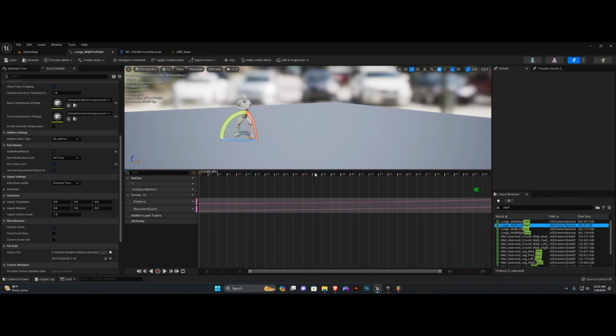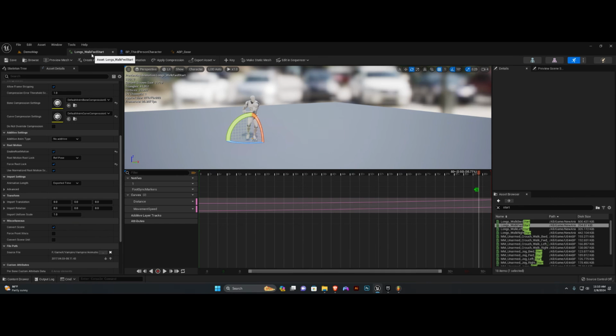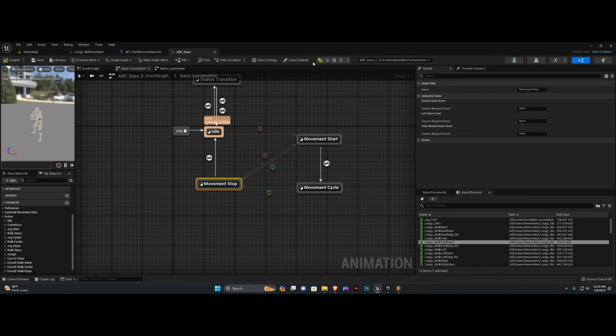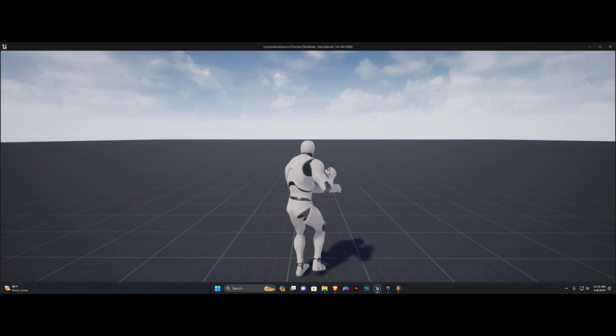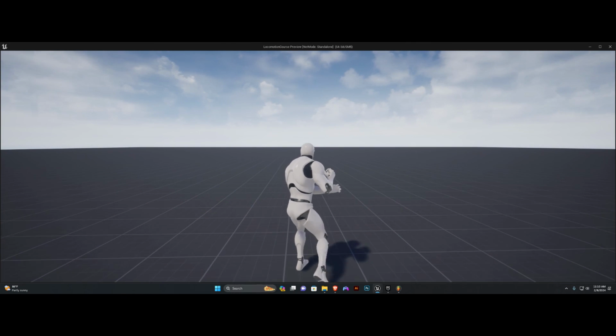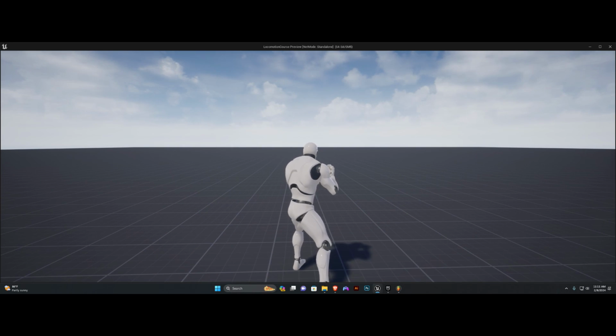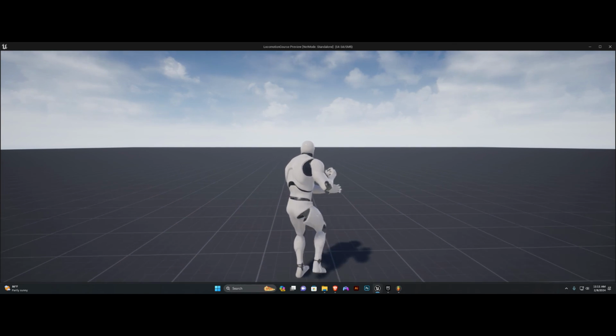The start will go the opposite. So it will need to proceed forward. So its distance curve will go upwards. And since you are accelerating, the movement speed will go upwards in curve as well. Now, since all of these modifiers are added, and you can hit play, you can see the transition from start to cycle has been smoothened out thanks to the foot sync modifiers, and now he is playing the stopping animations just fine.